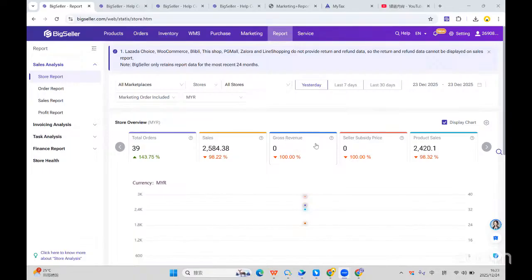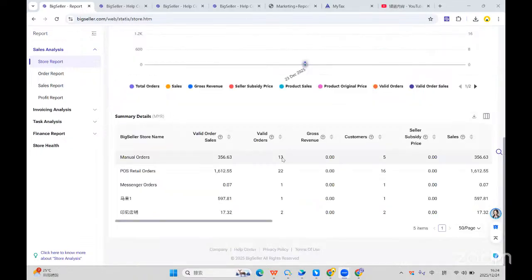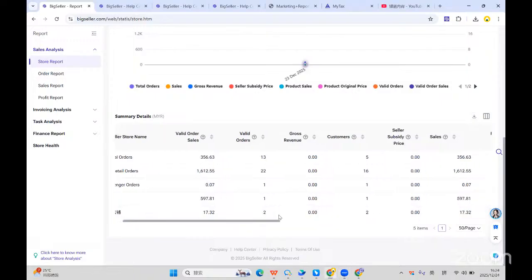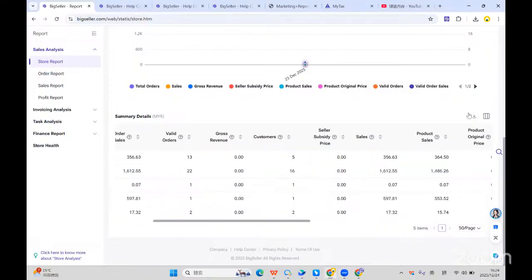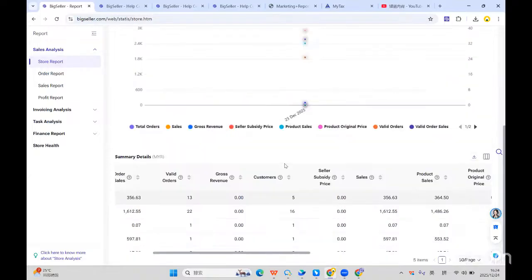But for this one, the gross revenue, we have a different counting logic from the sales center. So if you download the report from the sales center, you will find the total revenue. The total revenue in the sales center is very different from our gross revenue, since we don't have the same logic here. And the next one, also this is for the details. You can download your report here.